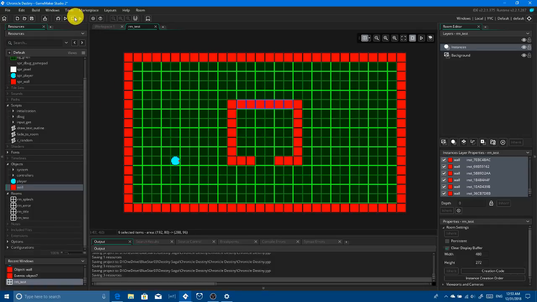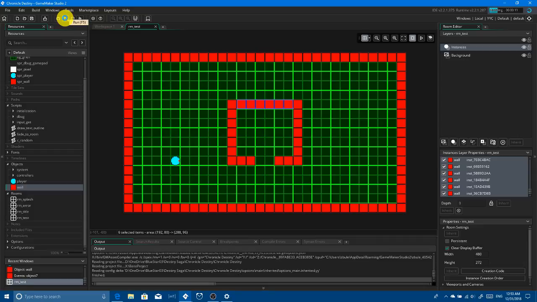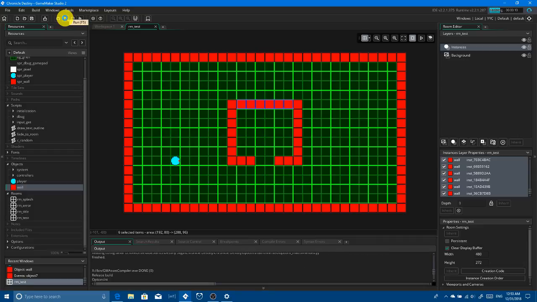There we go. So let's see. Right now there's no collision code on it, so the playable character will go right straight through.